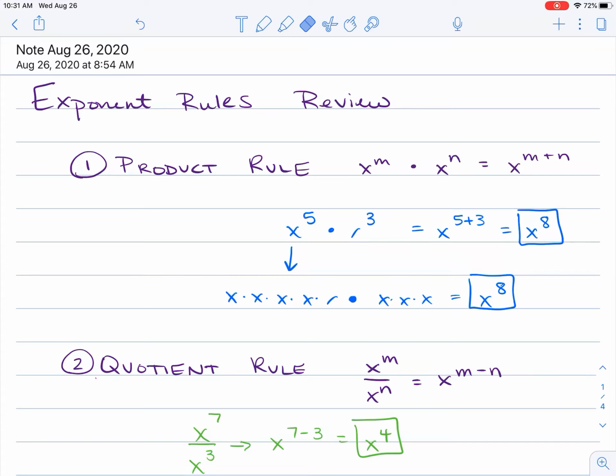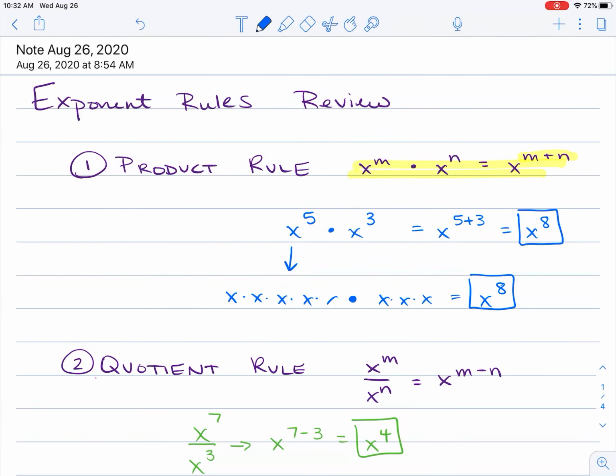The purpose of this video is on exponent rules, more so a quick review and then a larger focus on examples. The first rule I want to talk about is the product rule. So you can see here through properties, it's listed as x to the m times x to the n, and essentially the biggest thing you need to know is that you're adding those exponents. So I tried to show that in two ways down here.